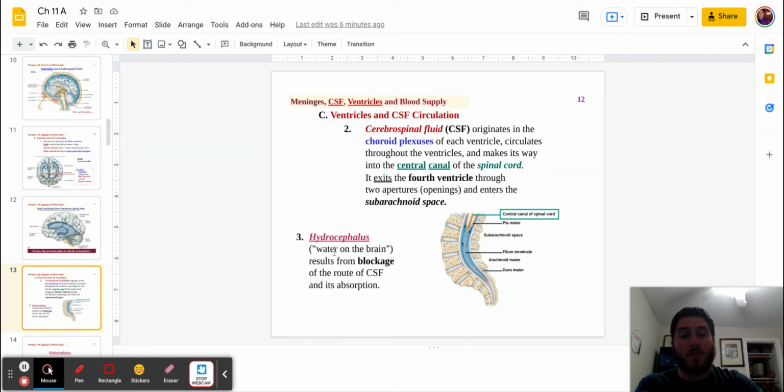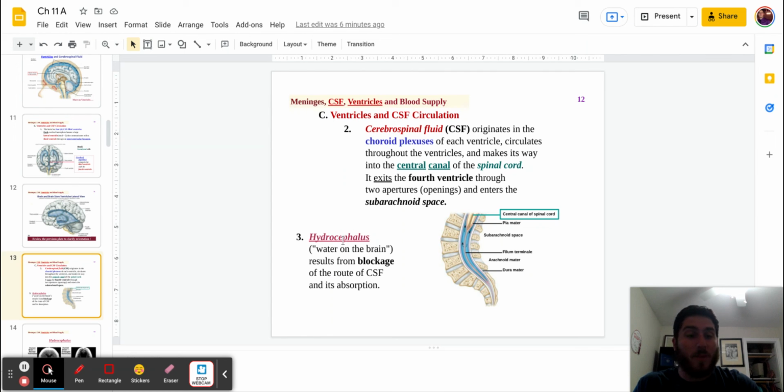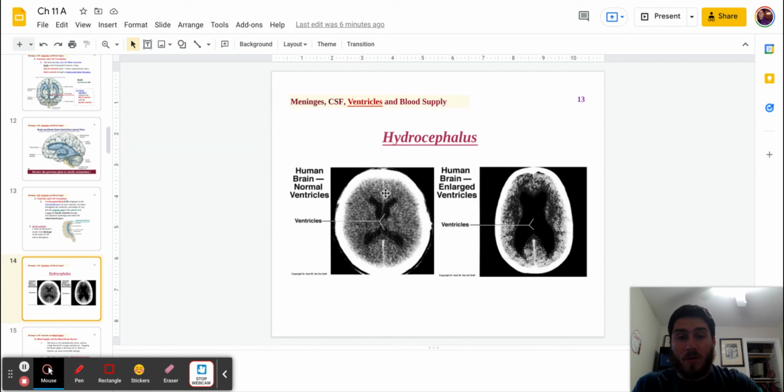But also I want to mention really quickly a disorder of the ventricles, specifically the cerebrospinal fluid not being able to flow. And this is called hydrocephalus. Hydro meaning water, cephalus meaning brain. So it's water brain. Here's a normal brain. You can see all like the lighter gray is the parts of the brain, and then the darker green is the ventricles. If there is a blockage and these ventricles fill with too much of this cerebrospinal fluid, you get this hydrocephalus, and it really is just the enlargement of the brain. It's not very good. You can only imagine what's going to happen here.